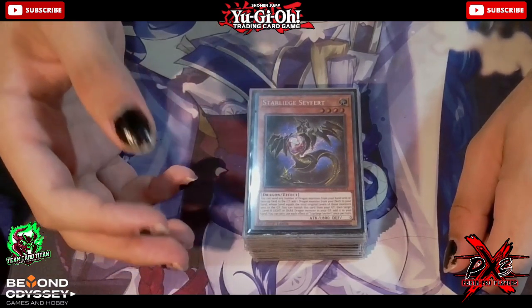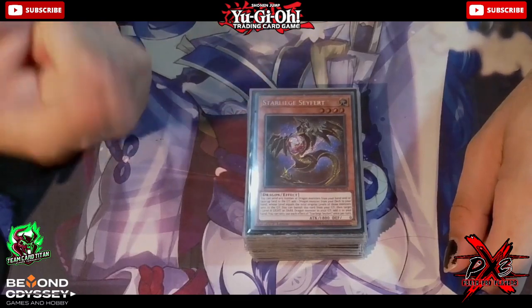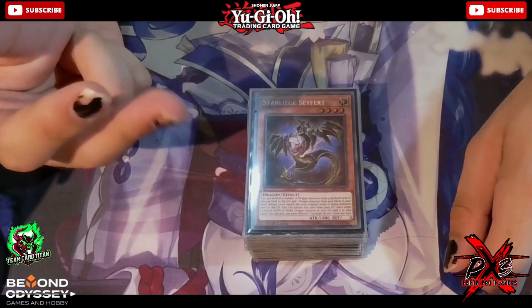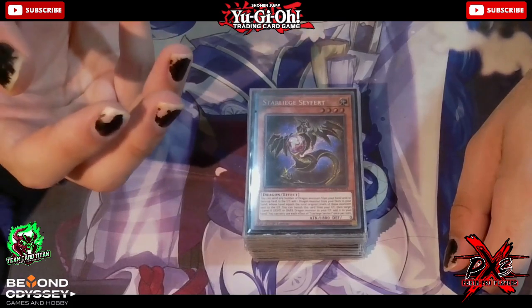So we ended up getting third place after Swiss, going 4-1. Round 1 we played against Runic for Hire, round 2 was Rescue Ace, round 3 was Branded Chimera, which was our loss in Swiss, round 4 was another Branded Chimera, and round 5 was against Infinable. The deck played very well into all these decks.